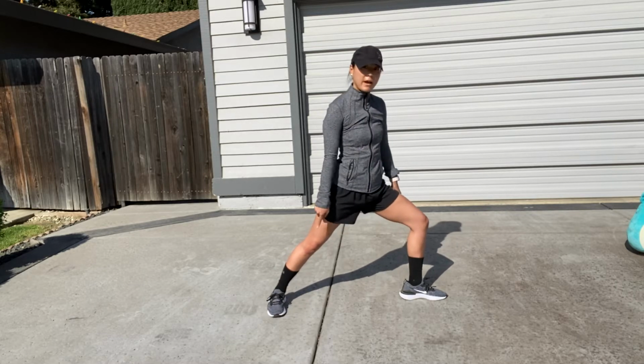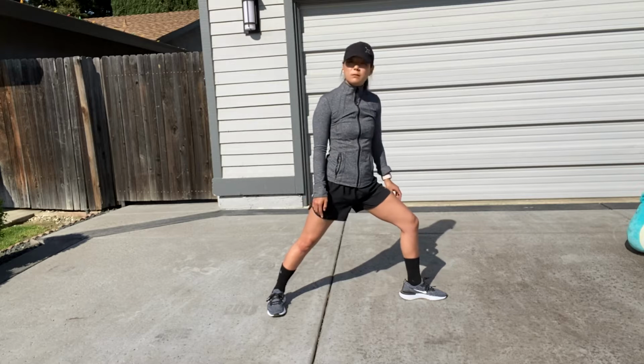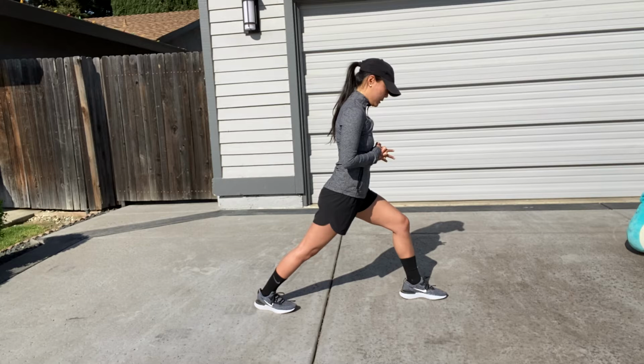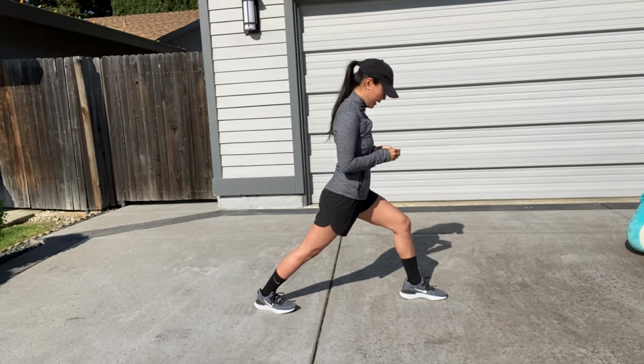We often wanna turn this back foot. We don't want that. Oh, neighbors are coming home. You wanna turn both feet forward. And you should feel a nice stretch in your back calf.